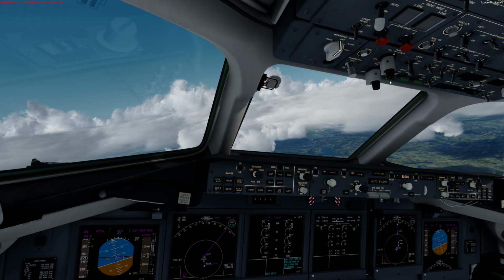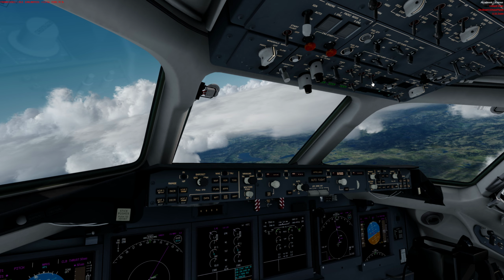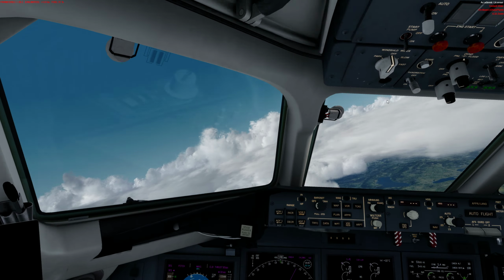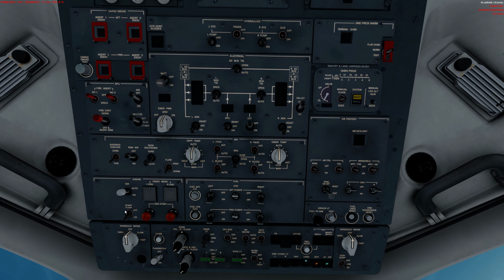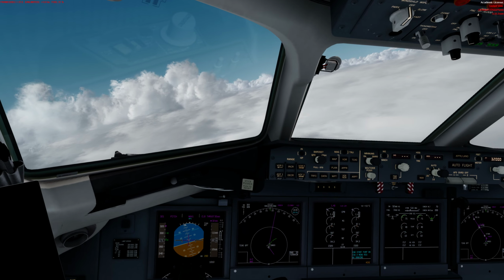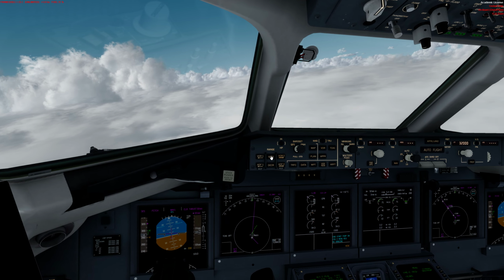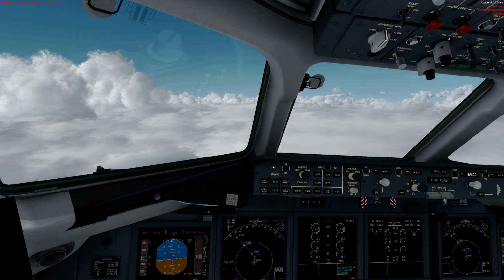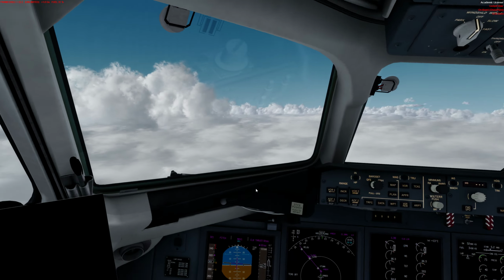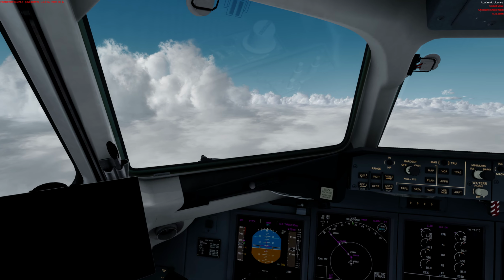Okay, we're at... turn off the lights and let these guys get up. Let's go ahead and turn off the beacon and we'll set the ignition to auto. And yeah. These Envtex clouds look very good. They look very good.